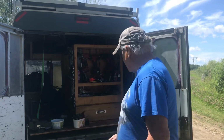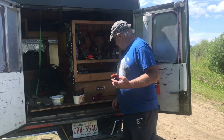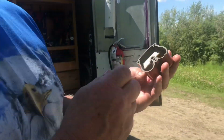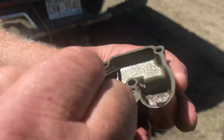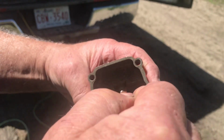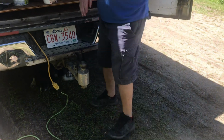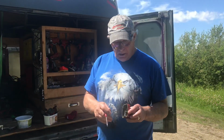But anyway, the carburetor, you have to take the carburetor all apart. Now, if you look in here, look at all this garbage in the bottom. See all this stuff? You got to get all that out, because as soon as the gas hits it, it starts going through the carburetor. And remember when we did the generator one, I said that the thing would sit there and go all the time. Well, that's what that does. So we'll clean all this up.